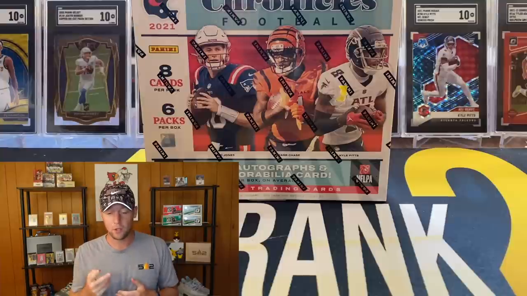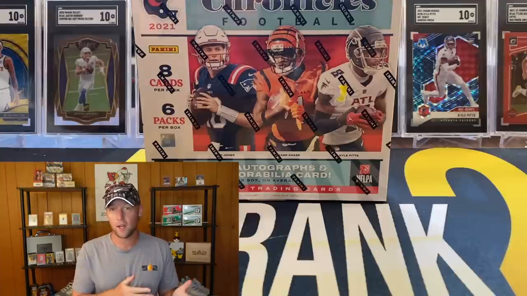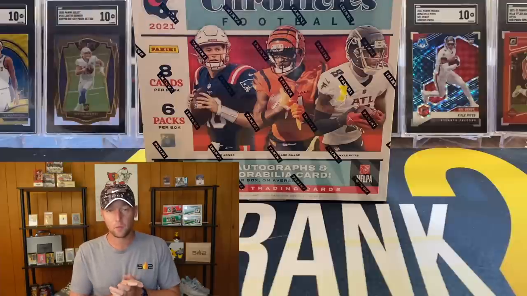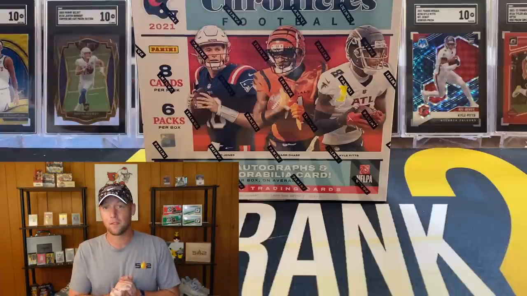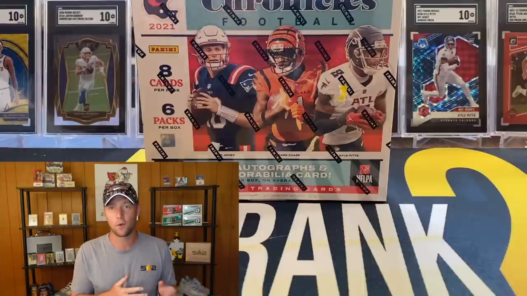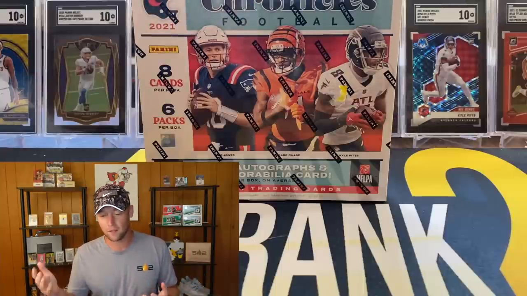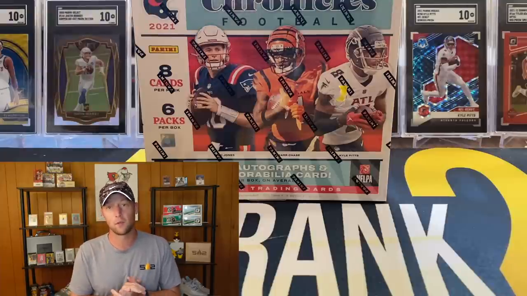And you do get two autos and one mem card out of here. So I would guess in most boxes, you're probably gonna get a rookie auto and then a vet auto. I have done some research on the checklist, which was finally posted, and it is pretty deep. So I'm guessing most of the time you're gonna get one pretty bad auto that you're not really looking for, and then hopefully a decent to good auto. So we shall see, but we are looking for all of those top rookie quarterbacks.